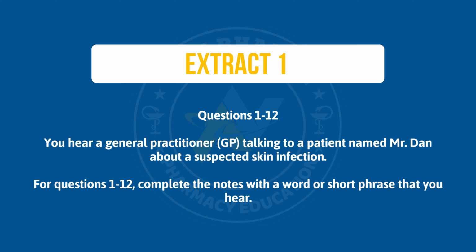Good afternoon, Mr. Dan. I understand you're here because of some issues with your skin. Could you tell me more about what's been happening? Yes, doctor. I have this red, swollen area on my left leg. It started as a small bump, but it's been getting larger and more painful over the past few days. I see. Have you noticed any warmth around the area or any discharge? Yes, it's definitely warm to the touch, and just this morning I noticed a bit of yellowish discharge coming from it.